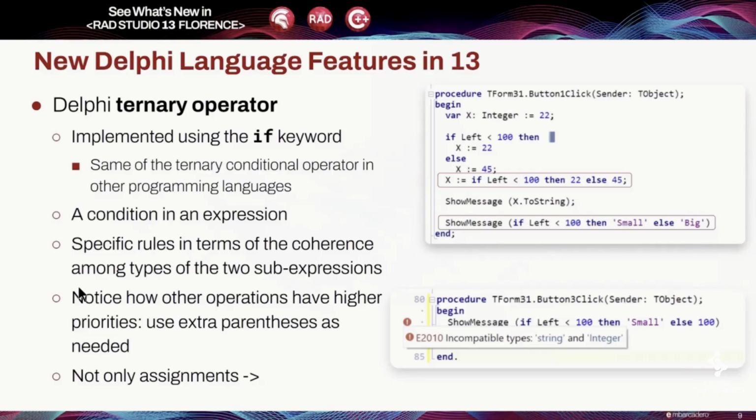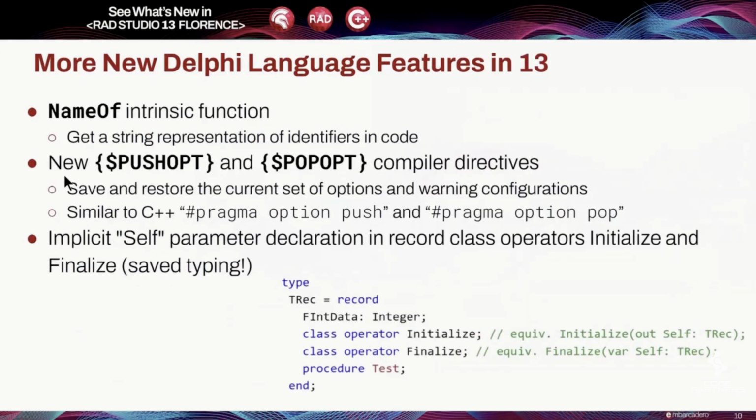But again, the important thing is that even if the first demo up there shows a case of an assignment written in a different way, this is not only for assignments. It can be used for any expression, replacing a parameter in a function call or in any other scenario where an expression is allowed in the language. This is the most important new feature of the Delphi language in 13, but it's not the only one.